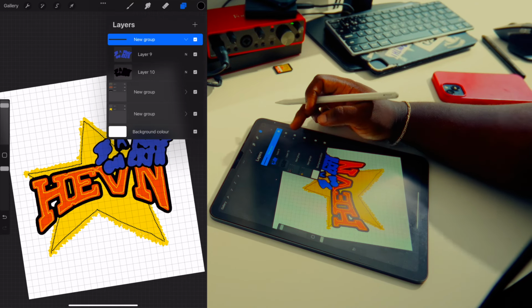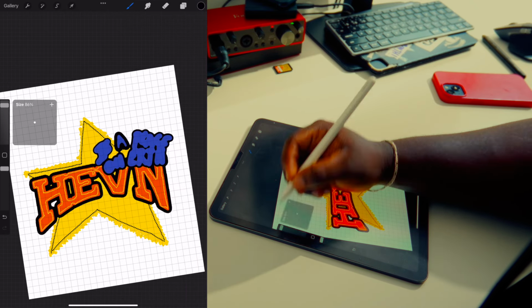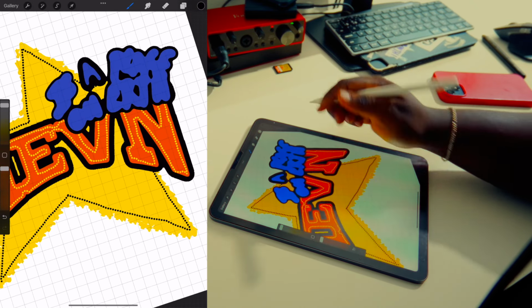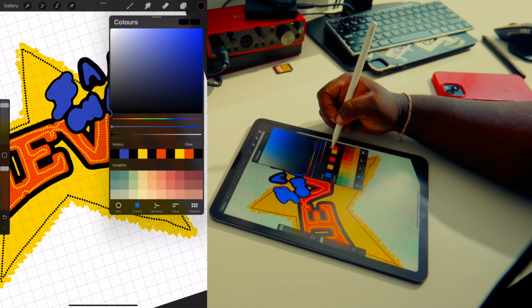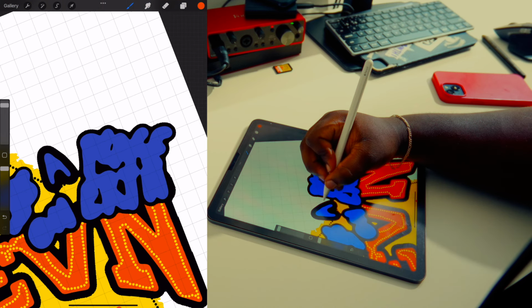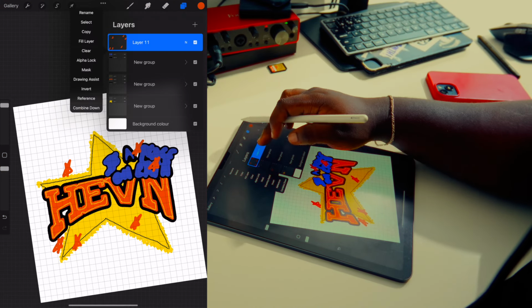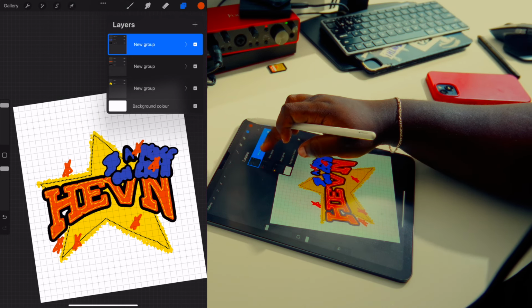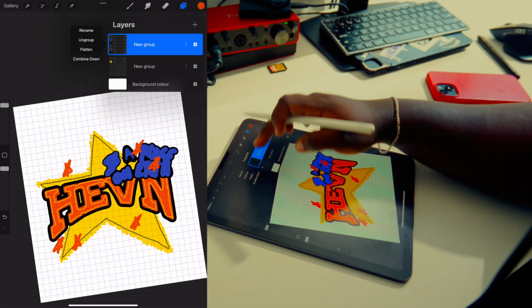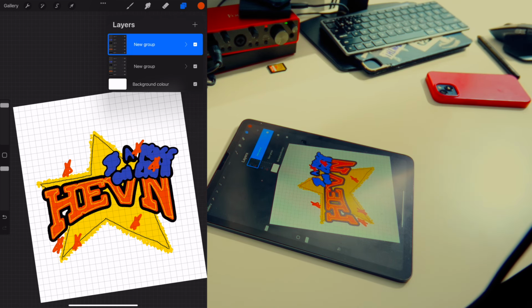Now what you can do is add a bit more stuff around the actual design, just like stars here and there, and different colors. Now what we want to do here is combine down all our designs so they're in one group like this. And let's just duplicate that actual group.